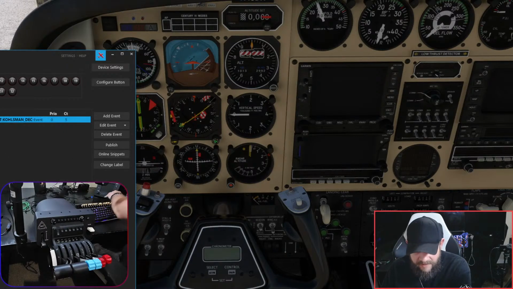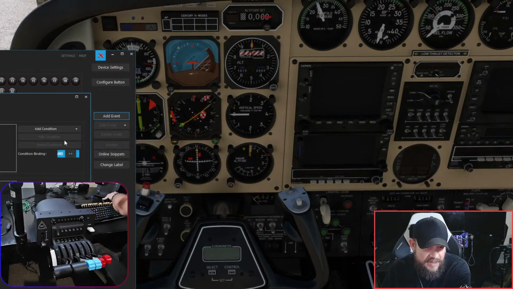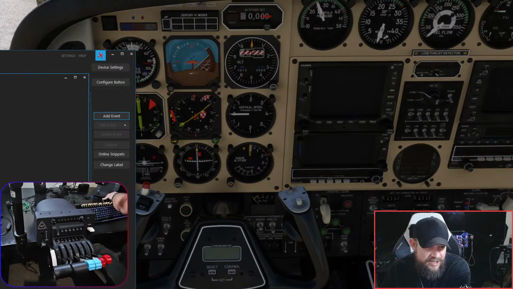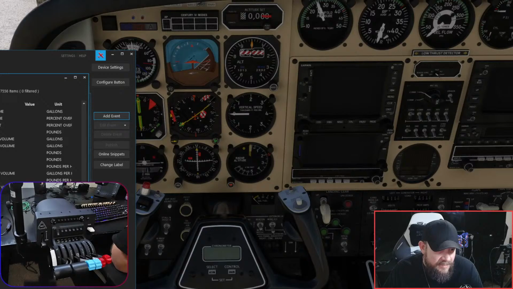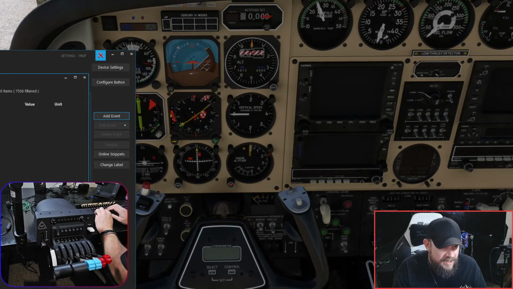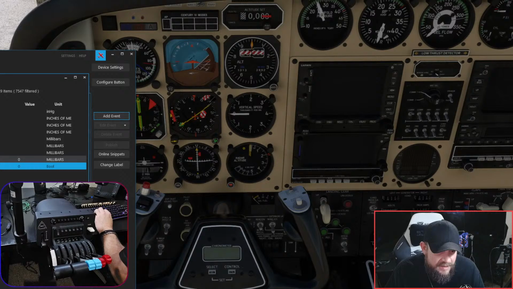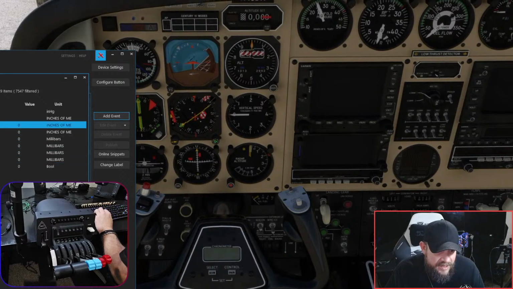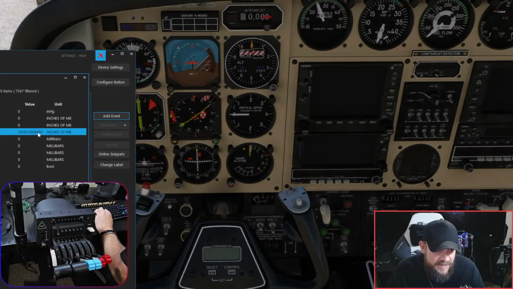Now there should be a way. This is the push button, add action, button pressed. Now we're going to change a data value. This is where we're going to find it. And we're going to once again look for that Colesman. Was it KHO? No, KOH. One of these should have a value in it. There it is right there.